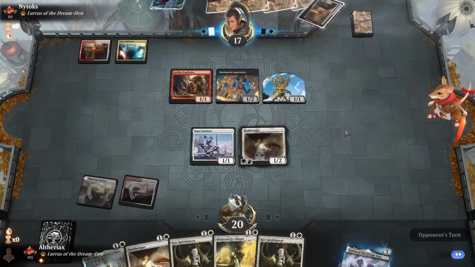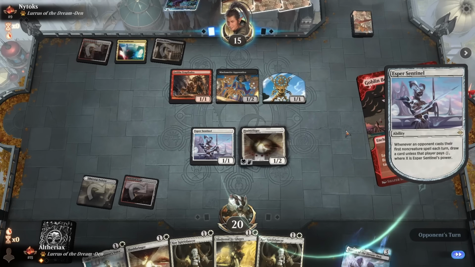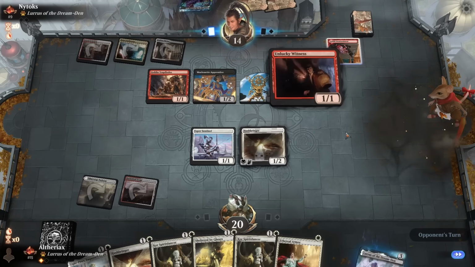But like I said last game, or last match where we were playing this matchup, you just want to get the Hushbringer down as early as possible, just because it shuts off a number of their potential lines. And they do have the Bombardment here, so they can, especially if they don't pay the Sentinel tax, they presumably have another creature here.